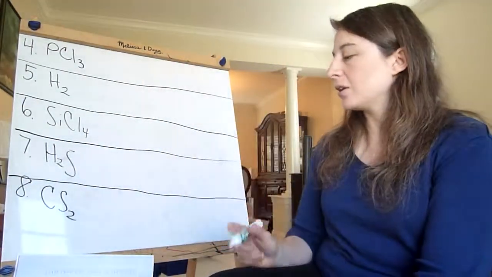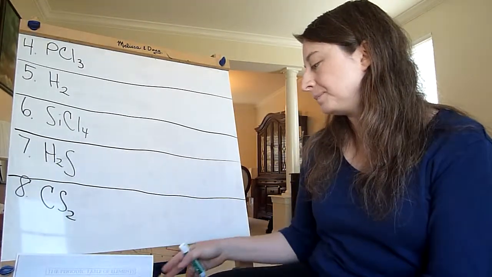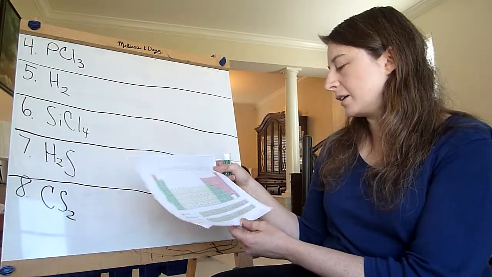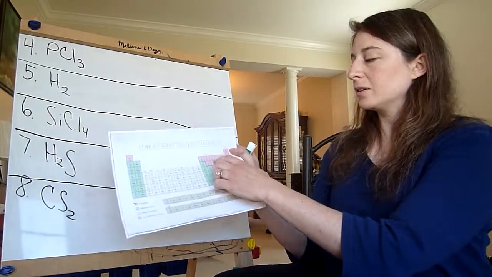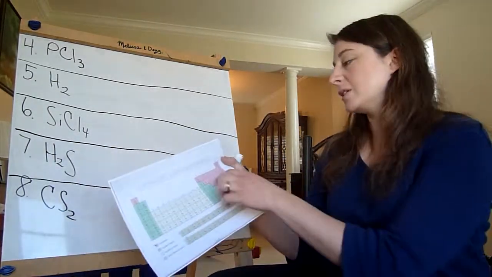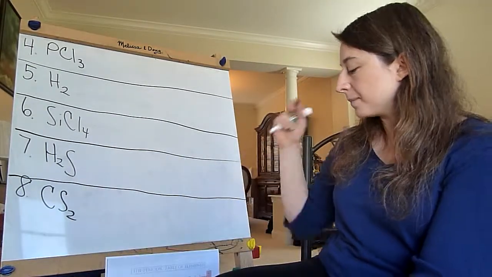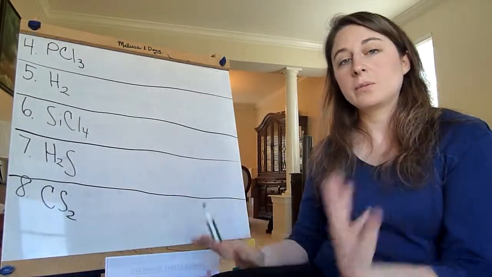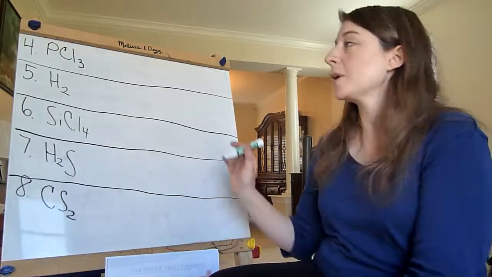So PCl3, well, how would we name that first off? Well, that is phosphorus trichloride. You can tell you'll name it as a covalent because it's all non-metals. Phosphorus trichloride. And then we need to draw a Lewis structure to figure out what shape it will need to be to get its electrons as far apart as possible.